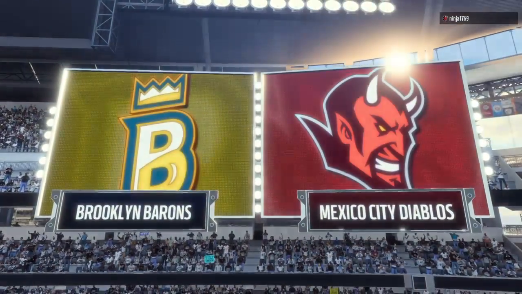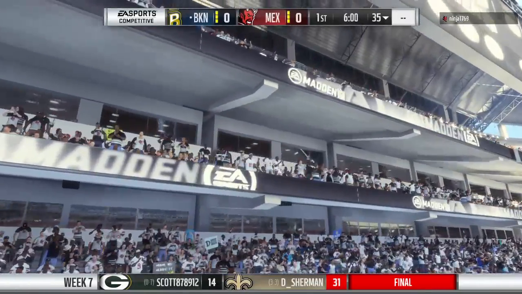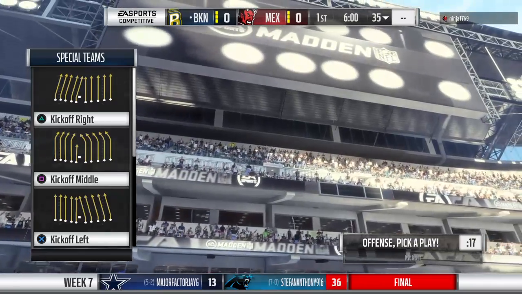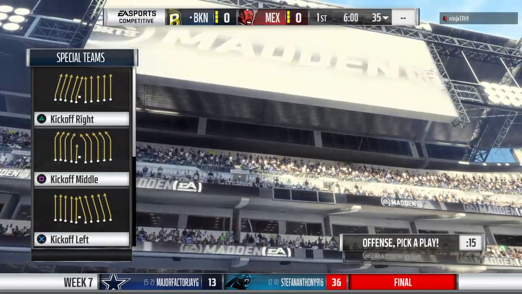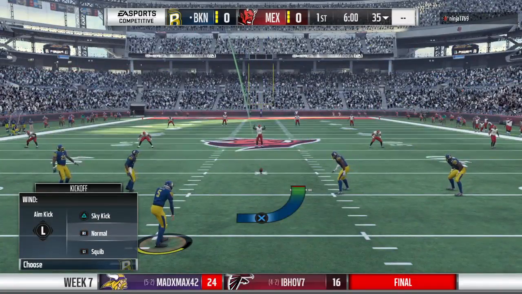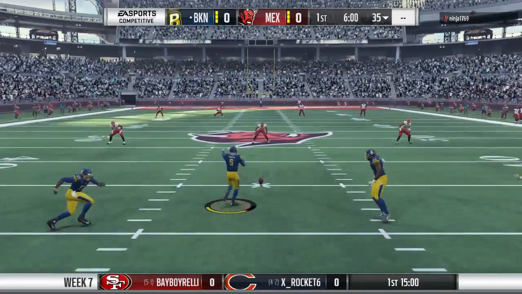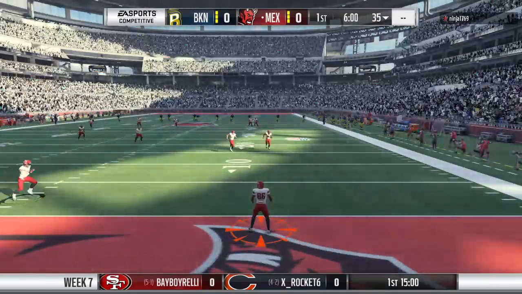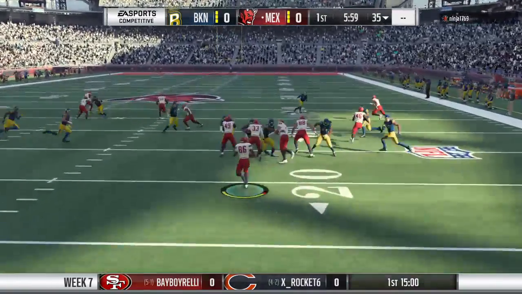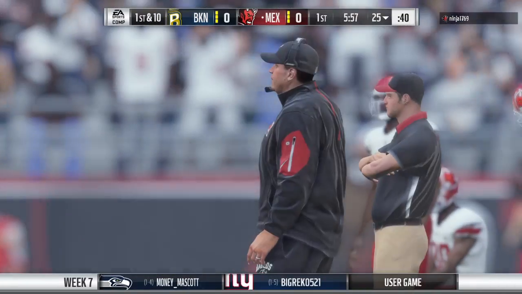Checking in at an elevation of nearly 7,400 feet. We are south of the border as EA Sports coverage of the NFL brings us to Mexico City. Nothing like the fanfare of introductions to an NFL game, and that was in evidence a moment ago. Fireworks, pyrotechnics, you name it. This crowd is ready as their guys get set to match up between the Brooklyn Barons and the Mexico City Diablos. Fielded about a yard deep. And a big collision there as he winds up flat on his back.